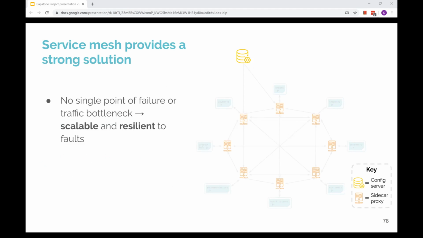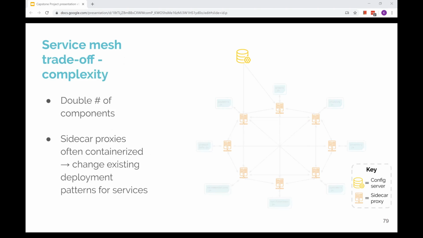What's more, because the service mesh doesn't have any single point of failure or traffic bottleneck, it's scalable and resilient to faults. So if any one sidecar proxy happens to fail, only its parent service goes down. All the other services and all the other sidecar proxies can continue to operate.